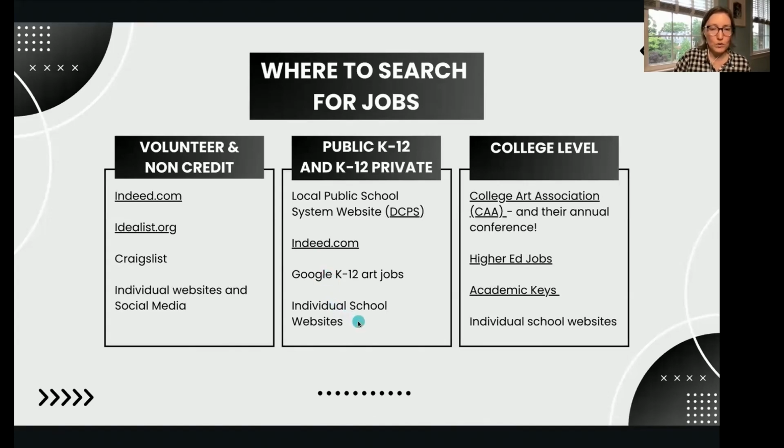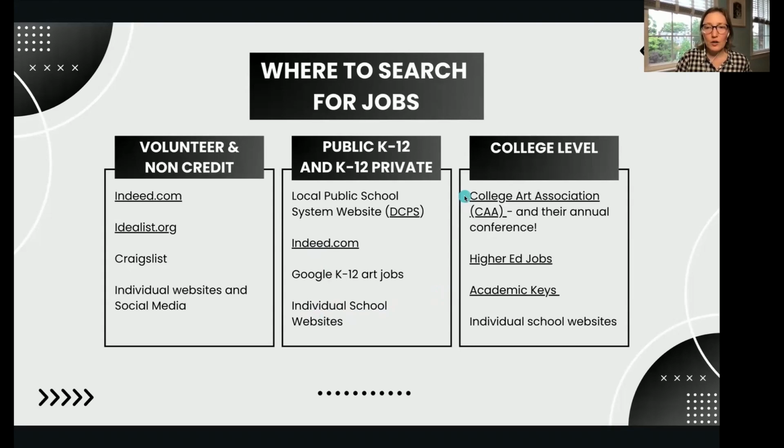And again, individual schools and websites. If you know, for example, that there's people who are kind of willing to apply for jobs nationally and move anywhere, and then there's people that really need to stay in a zone, in a geographic location. And if you are one of those latter people, what I would do is just compile a list of schools where you might like to work and just check their HR page regularly, monthly, right? And see what pops up. There's a lot of things that open and close quickly and maybe don't wind up on these websites, or they get filled before they even make it to the website. So just get in the habit of checking these things monthly.